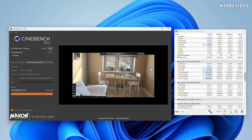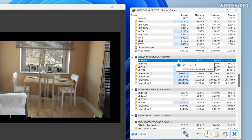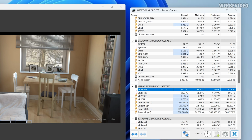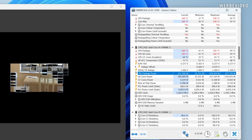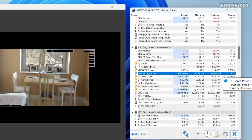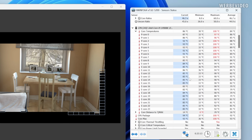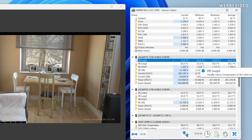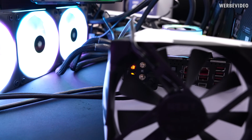After about 23 minutes of Cinebench R23 load, the VRM temperature didn't change anymore, and it hasn't been changing for like 5 minutes, so I guess it reached the max. We see that the CPU is constantly pulling just below 280 watt because I unlocked the power limits in BIOS, which also explains why the CPU is constantly running into the thermal limit. But the VRM temperature is absolutely beautiful. I mean, look at this, sitting at 73 degrees Celsius with zero airflow. That's perfect. So I have my air tunnel attached to the board and I'm going to repeat my test.